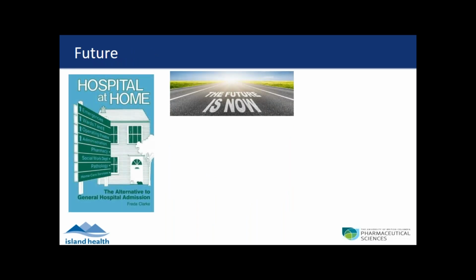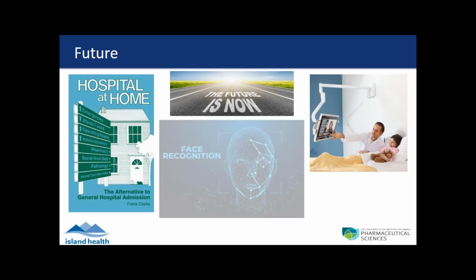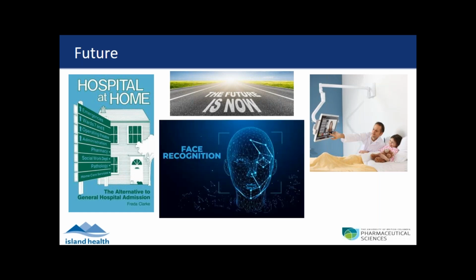We're doing this thing called hospital at home, and basically acute care services in the hospital. This is the patient education system that we're just in the process of developing an evaluation tool for, working with a company to implement this and formally evaluate how this is actually affecting patient care. And then I'm also working on a project developing hardware and software for the closed loop medication administration system, where we can actually scan somebody's face and rely on it for positive patient identification.